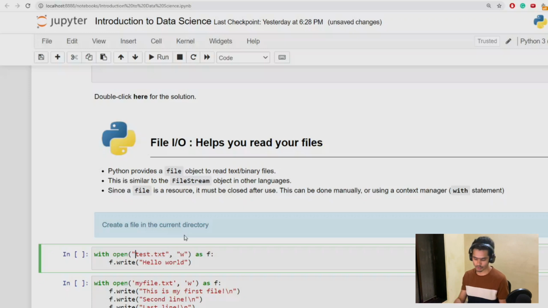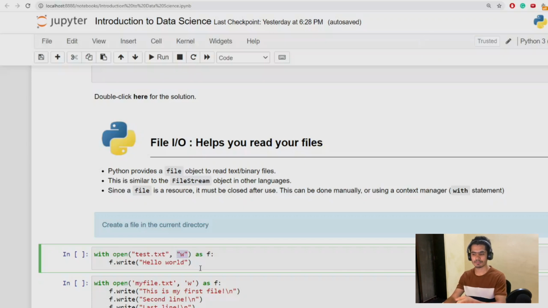So I can even use different paths, such as C, and inside C there is a folder and a slash. If this folder exists, then it will create this particular file inside that location. But if you use just the file name, then based on the directory you are in right now, it will create the file there, and you need to pass the parameter w, which means write.